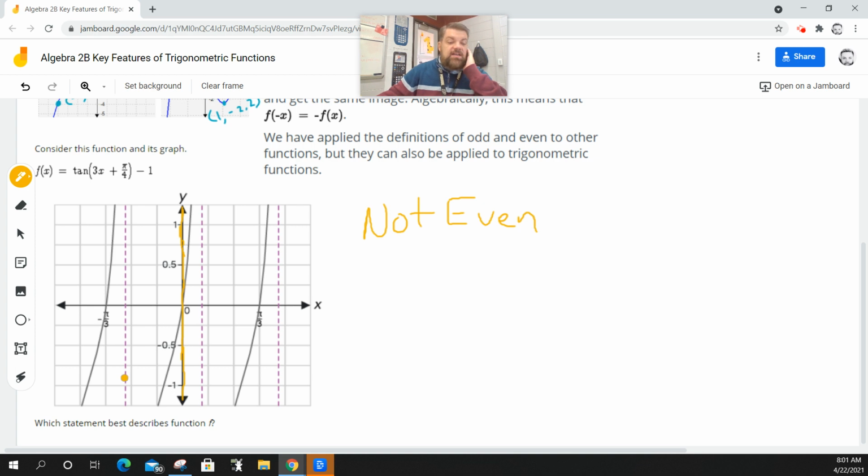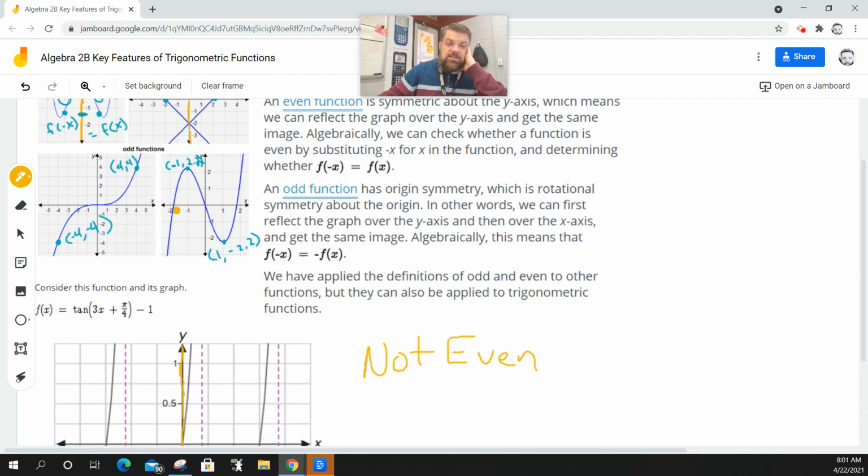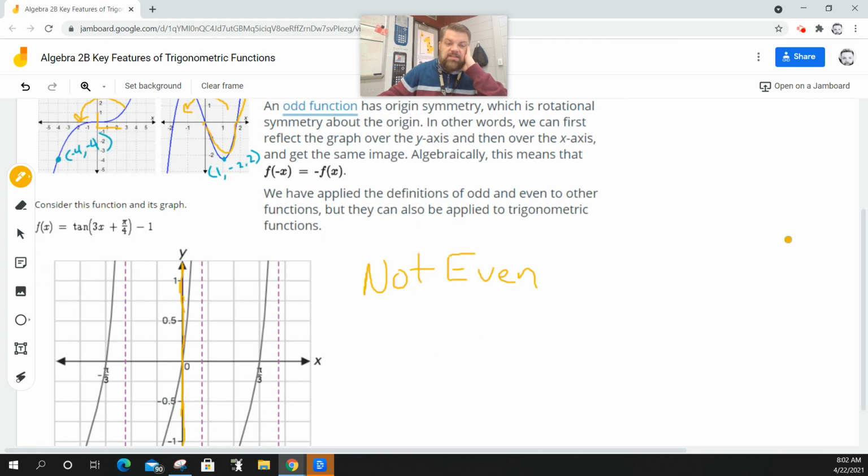And then, is it symmetrical about the origin, graphically speaking? See how this one looks? This one looks like if I cut this and rotate it 180 degrees, I get this. Same thing here. If I cut from here to here, if I take this thing and I rotate it 180 degrees, that's what I would get. Graphically, I can't do that with this. So it's not odd.